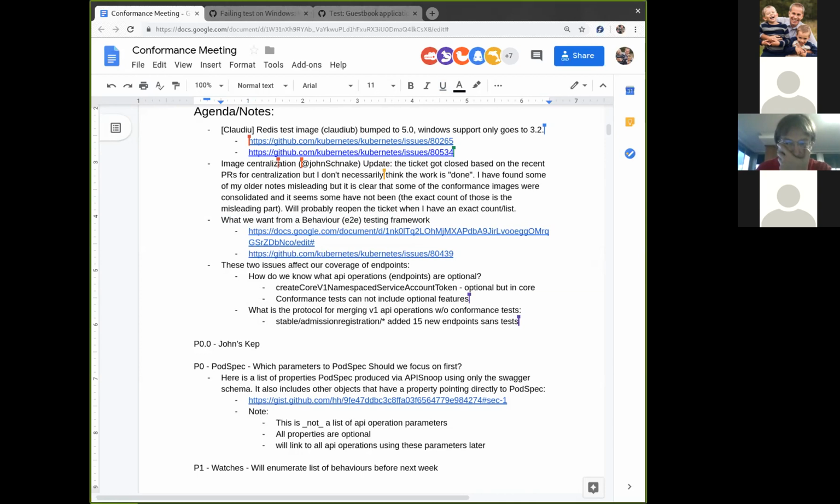Mm-hmm. For the kitten and the Nautilus, we'll have to incorporate the test web server image first, because those depend on that one. And I was also thinking about resource consumer and resource consumer controller images. Yeah, I have those on my list to look into. I wasn't sure if those were actually used in conformance tests. Do you know whether or not they are really? I'm not sure, but I think some tests that were using those images were proposed for conformance. They're mostly related to auto-scaling. So if auto-scaling tests are included in conformance, then we would have an answer.